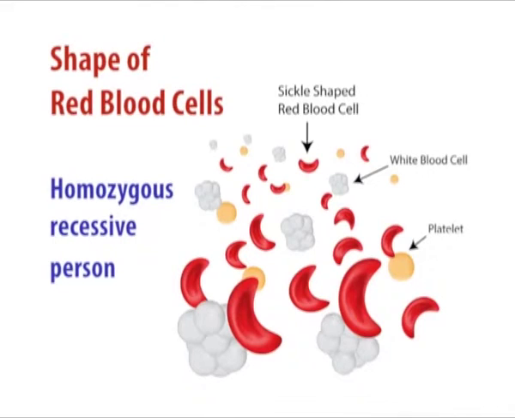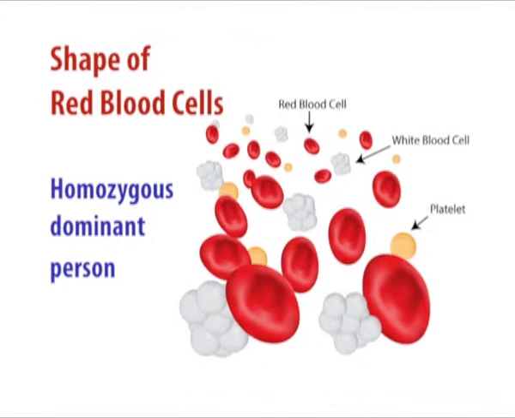Apart from genetic traits, there are certain diseases like Tay-Sachs disease and sickle cell anemia which are associated with incomplete dominance. Sickle cell anemia is a disease in which hemoglobin protein is incorrectly produced and red blood cells have sickle shape. A homozygous recessive person will have abnormal shape of red blood cells, while a homozygous dominant person will have normal shape of red blood cells.